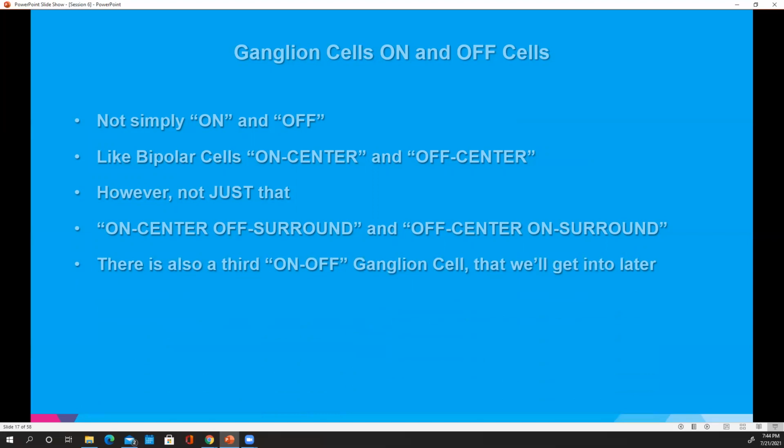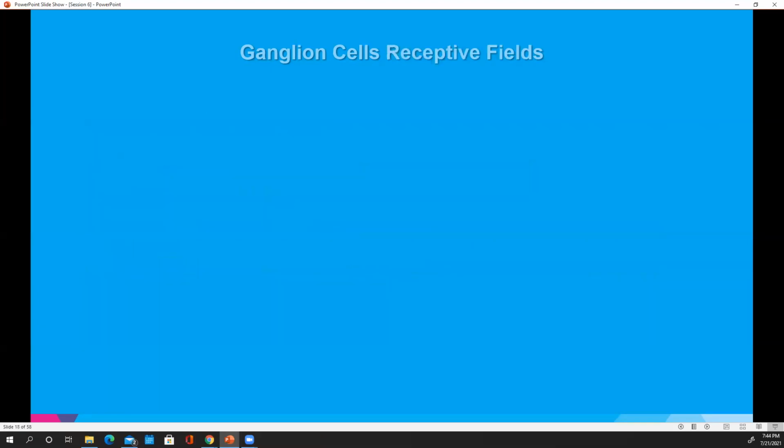which should kind of light something up in your head. Like, wait a minute, you told me there was this bipolar bistratified on-off. So it makes sense that there's someone that he may hand off to that's his analogy when he's handing off the information. So in the same setting, just remember there's this third one that we'll get into. But if we talk about this on-center off-surround, this is something that we have to understand.